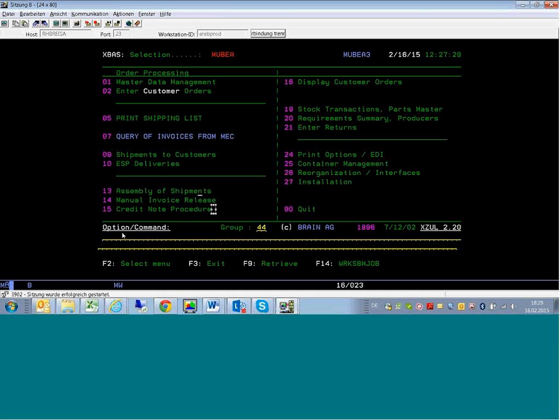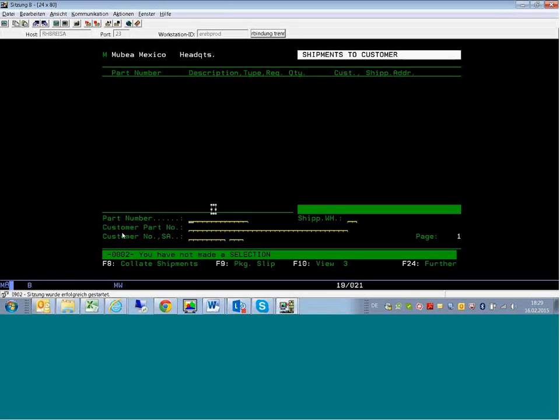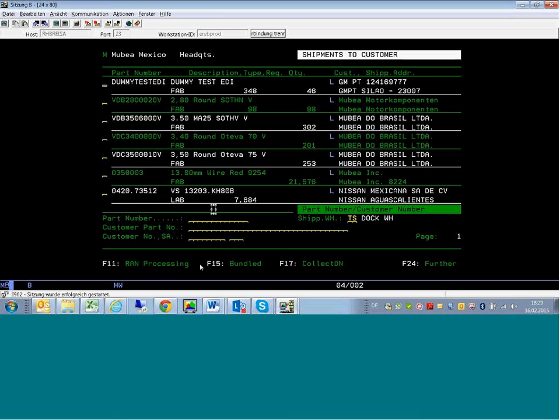Continue then with this bundling shipment. Yes. What is this function? I refer to customers. And for example, I select my warehouse, and here I would like to bundle deliveries. This means that I am going to select different part numbers for a delivery, and this all will be bundled to one same packing slip.